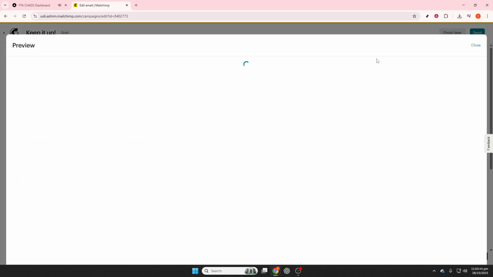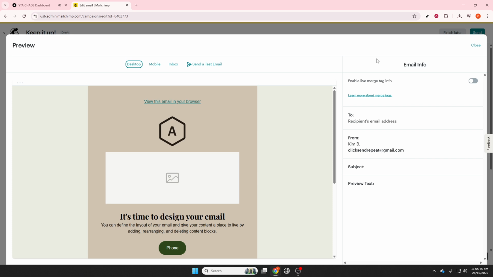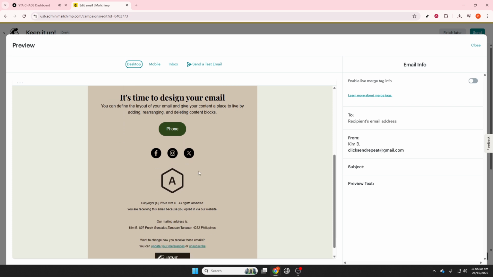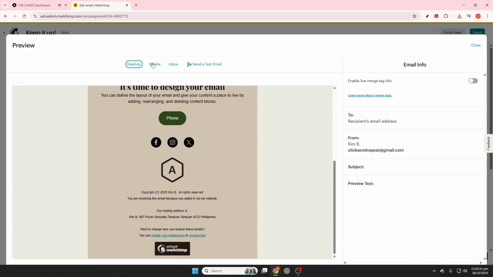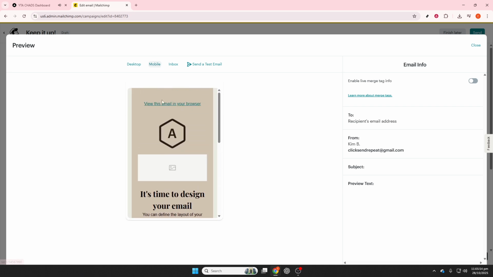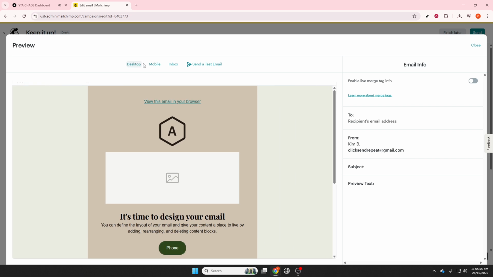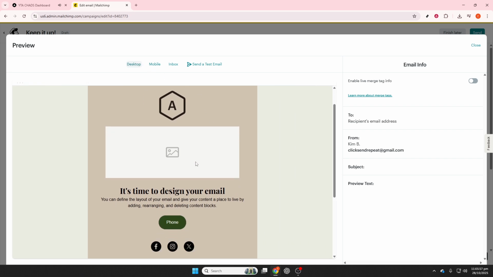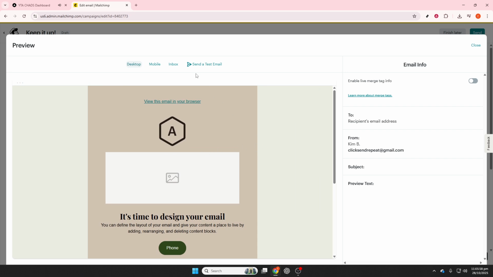Inside the campaign editor, look towards the top right corner and click on the Preview drop-down menu. Select Enter Preview Mode. This handy feature allows you to see how your email will appear on both desktop and mobile devices, which can be crucial for ensuring your message is clear and your design responsive across different platforms and screen sizes. A useful tip here is to toggle between device views to ensure that your design adapts well no matter where it's displayed. Next comes the moment of truth, sending a test email.